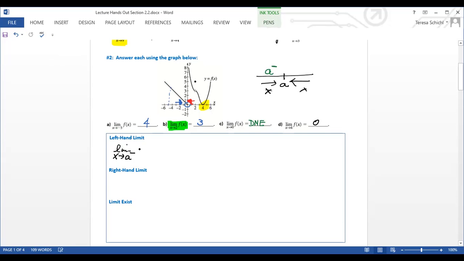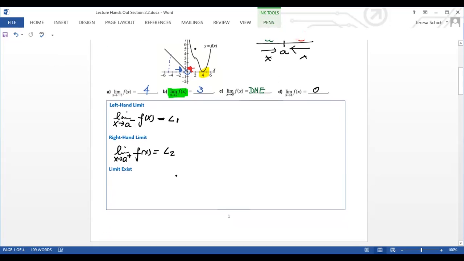And then we say we approach A from the left-hand side, and if this limit, let's say, is L1, see here. Now for the right-hand side, just like here, I approach from the right-hand side. So that means I use the notation A plus. That means all the values here are a little bit greater than A. So that's why I have the limit as x approaches A from the positive side, f of x, equal to L2 here, okay?